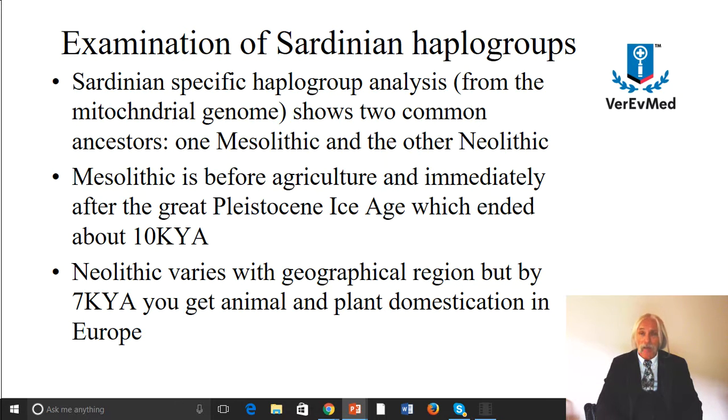At any rate, looking at the mitochondrial genome of these Sardinians, we find 2 common ancestors, not one. We find Mesolithic, that's Middle Stone Age, and Neolithic, Late Stone Age, or New Stone Age, right? So that's not surprising, because indeed you see Mesolithic and Neolithic genomes in all humans that currently exist, but in varying percentages. That's the point. So what about the Sardinians? It seems like they have more of the Mesolithic than the Neolithic. Okay, so they have a higher percentage of the Middle Stone Age genome as recognized by SNPs in the mitochondrial genome than do, let's say, mainland Italians. And interestingly, mainland Italians have a little bit more Mesolithic than, say, mainland Germans or mainland Dutch. So it seems to be the closer you get to the Mediterranean and to the warmer climes, you get more of an influx of this Mesolithic genome.